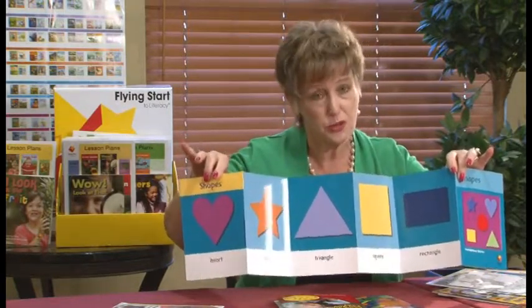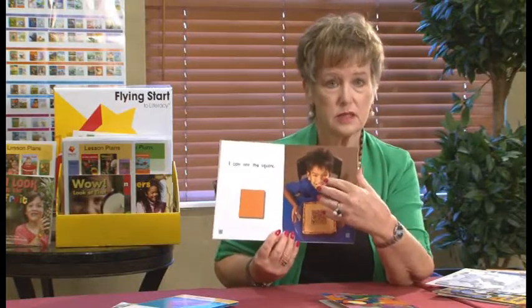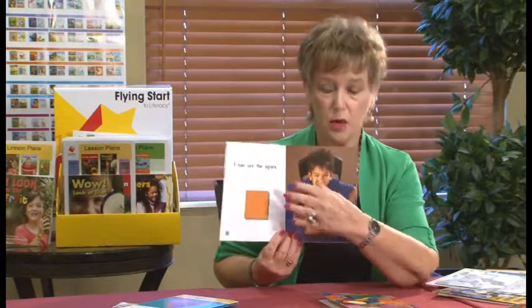Not only do we have pictures of these shapes, but we also have the vocabulary word underneath. Those same words, those same shapes, are then reinforced in a reader — there are the same shapes. Inside the book, if I use the one that's about a square, the students encounter this vocabulary word in a simple sentence, but it's a different sentence than they would encounter here. By giving children multiple opportunities to read this content vocabulary, it's reinforced, it's easy for children to recognize, and as kids become more competent readers, those vocabulary words become a basis for thinking and for understanding the world around them.